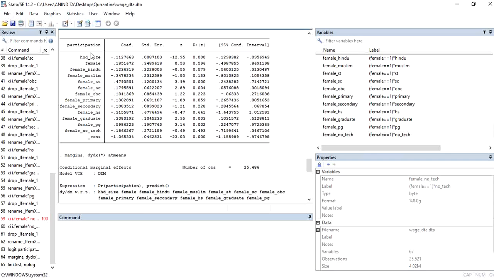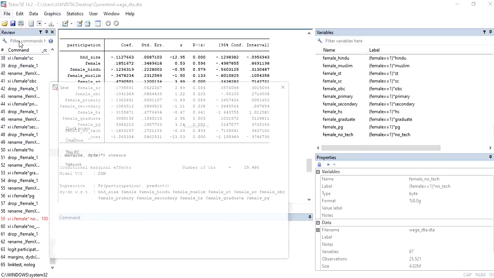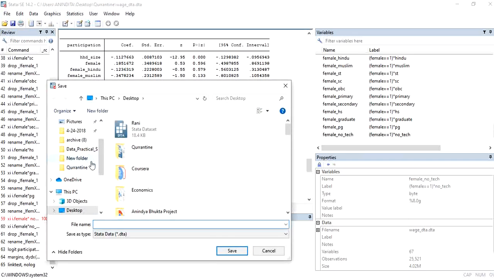Now we have changed a certain number of variables from our wage data. So to preserve our wage data as it was and to create the new data, we just use save as participation.